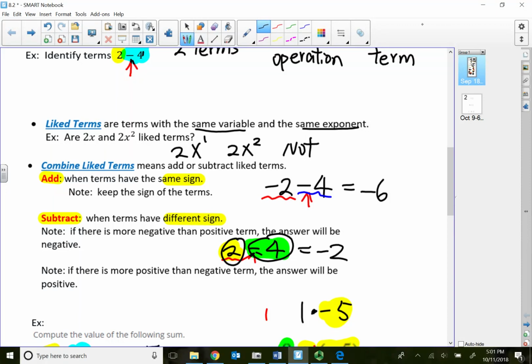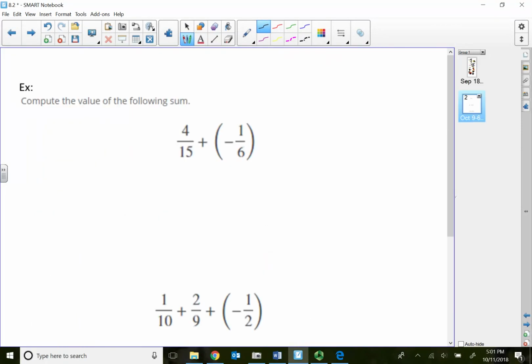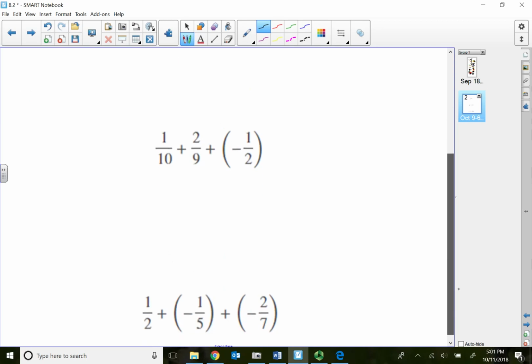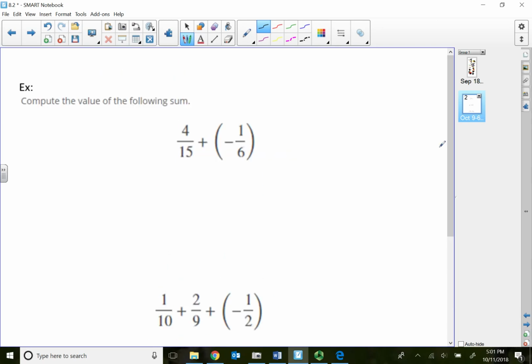All right, now let's try some with fractions, okay? Same thing, I got parentheses. The purpose of parentheses, to be honest, right now for these problems, is just indicating that there is a negative number in the parentheses. So these parentheses right now really serve no other purpose, because they're just trying to indicate there's a negative sign in there.